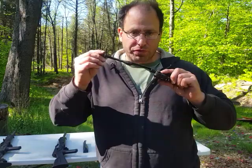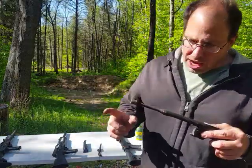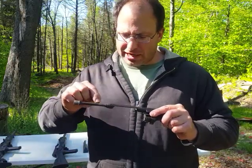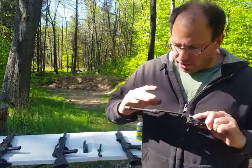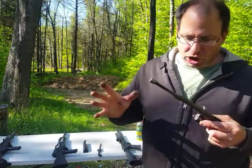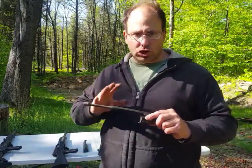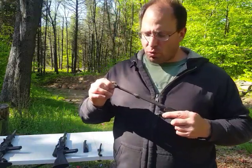This one hasn't cracked all the way through and still works just fine. On the other one I had, the two pieces actually came apart. I made the mistake of trying to weld them back together — that didn't hold up. I tried various welding techniques including cutting lines into it and putting a hardened nail in there, and none of it worked. The bolt is basically junk now for that one. If I had left it alone with the two separate parts, the gun was actually working, so if that happens to you guys — don't mess with it. If the gun shoots, just keep shooting it and get yourself a Lynx 12, because you're not going to be able to weld this back together.